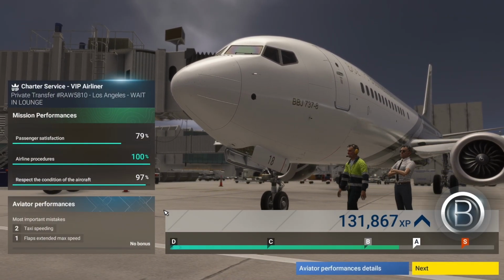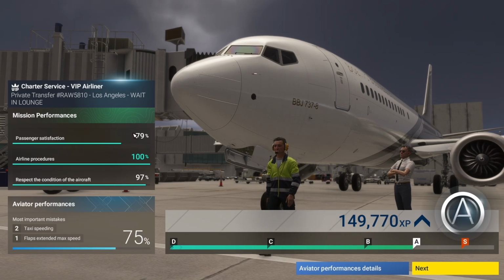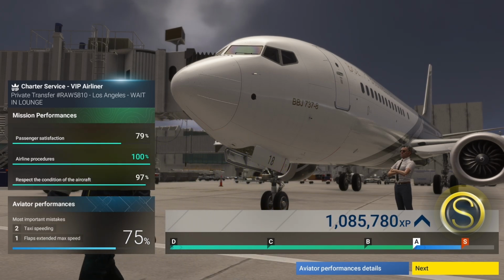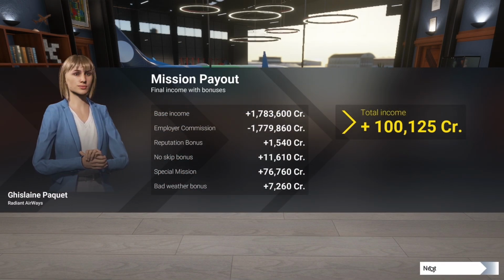Hey, pretty great scores. Look at that. I think passenger satisfaction I kind of messed up with because I didn't do the cruise altitude call out. Or I guess probably you arrived at your destination. I could probably skip that as well, actually. But hey, that's pretty sweet. Look at that. An S tier rating for our first charter service VIP airliner mission here. That was fun. I'm so glad that popped up. I was very excited. I was like, oh, this is cool. And the mission itself ended up being that way as well.